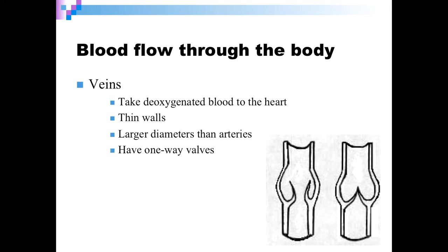All right, and last but not least, veins. So veins are usually blue. They are full of deoxygenated blood, meaning the blood has already dropped off oxygen at all the cells in our body, and it's now returning to the heart and the lungs to get more oxygen. Since it's deoxygenated, that means it has a higher concentration of CO2, carbon dioxide. So for example, on your assessment, if I ever asked you, would veins or arteries have a higher concentration of CO2, you would say veins.